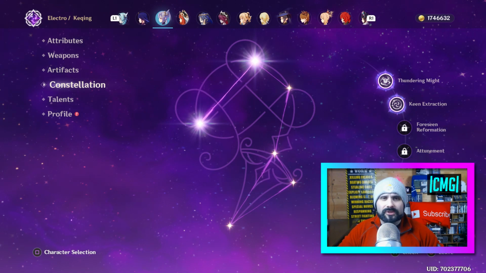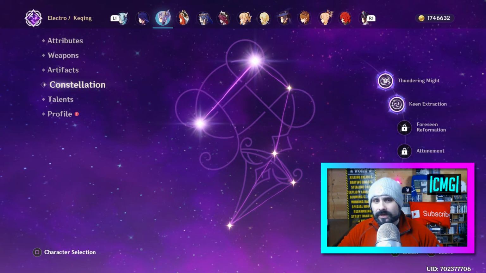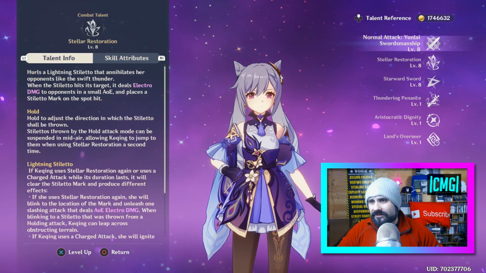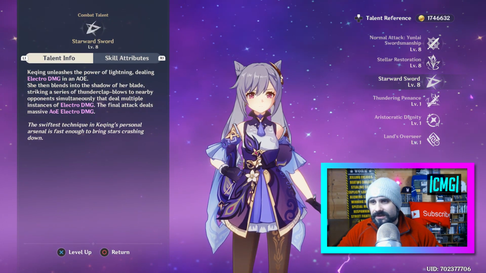Because there's been a few times where I've actually lost a 50-50. Which is fine. If I was to ever lose a 50-50, I just hope that it's Keqing and nobody else, because I use her more than the other 5 stars from the standard banner. Talents is all 888.